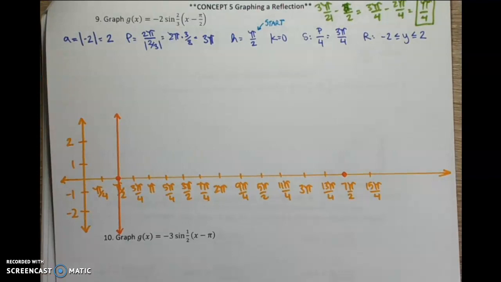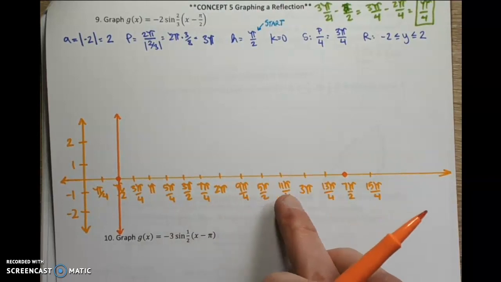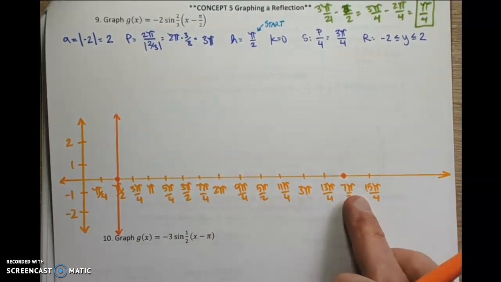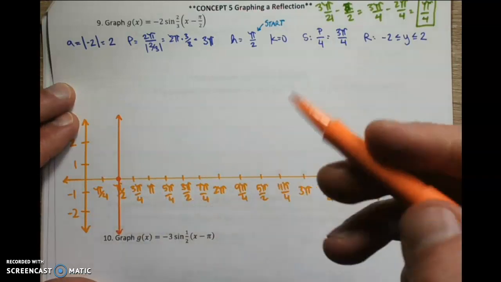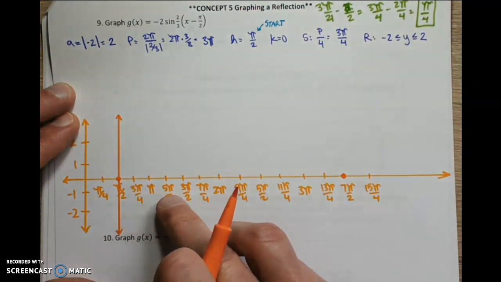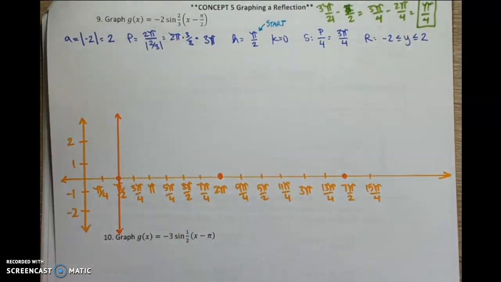Alright, so since I had to manipulate that scale, look at all those points I have. So now it's not going to go directly to the next tab, right? So if I count, I get 1, 2, 3, 4, 5, 6, 7, 8, 9, 10, 11, 12. Now if I cut that in half, 1, 2, 3, 4, 5, 6, I know that that point right there is where it's also going to cross.